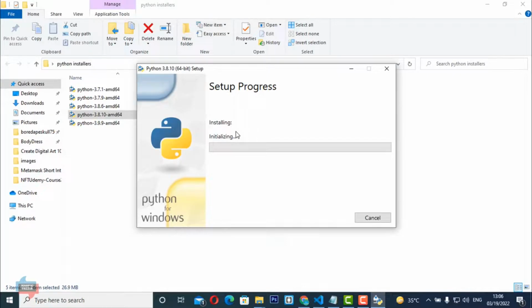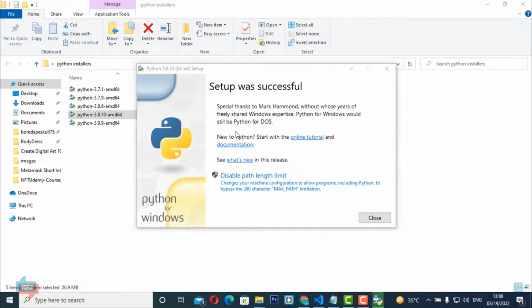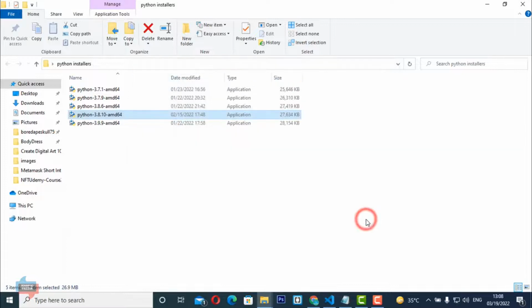Click here, and do you want to allow this application to make changes to your device? Yes, and Python is installing. So you can see here setup was successful, and we can click on the close button.